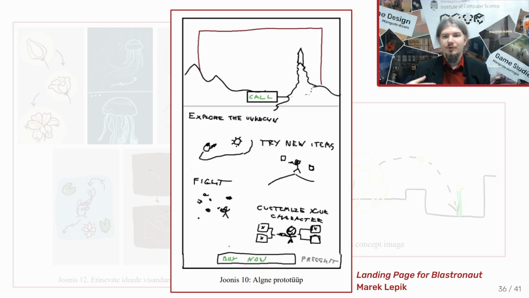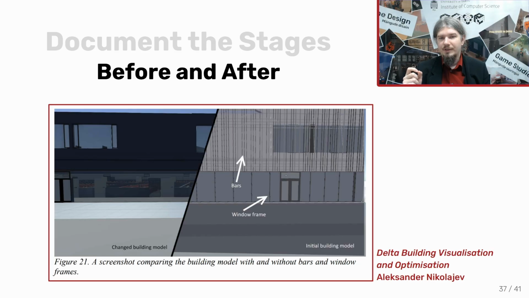Of course, you will also include the later implementations and iterations and what was changed and what was fixed and what are the final results. But these are these early concepts that I recommend you to also include in your thesis to showcase how did you make the progress, how did you start with the progress and the design, and how did it go. It's also very useful to take screenshots of your work in progress. For example, here is a picture of an initial building model and a changed building model. So there was some sort of an initial state and there's a changed state.